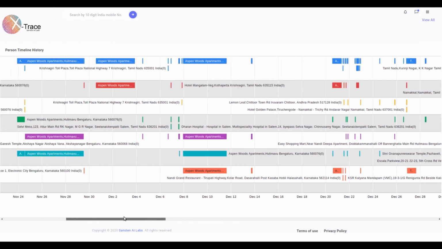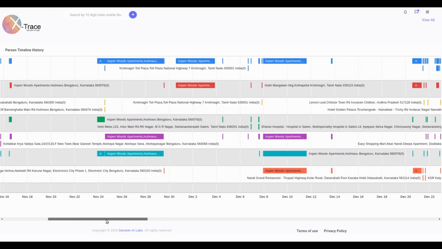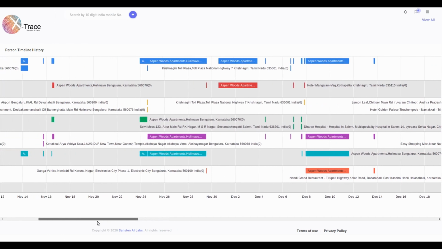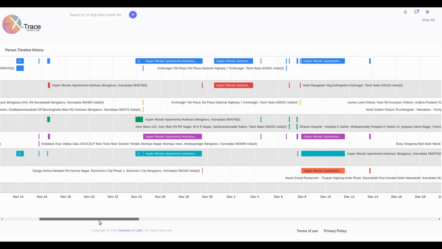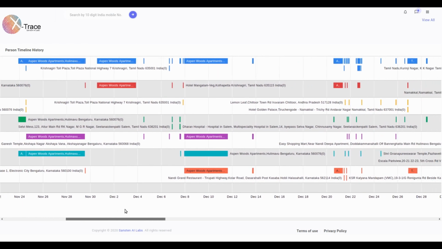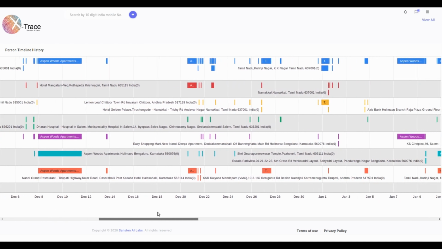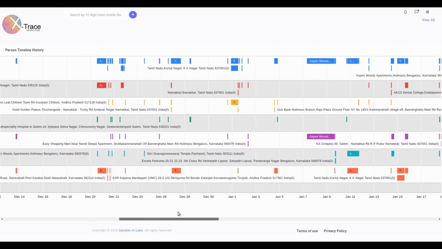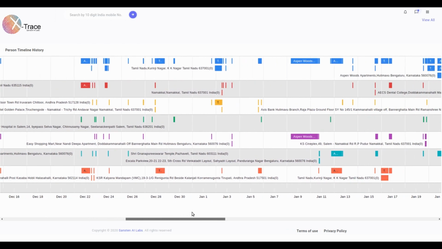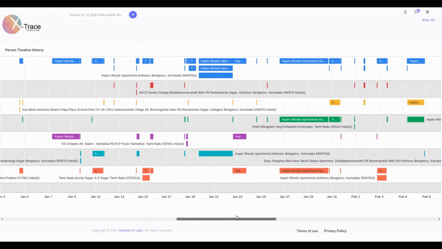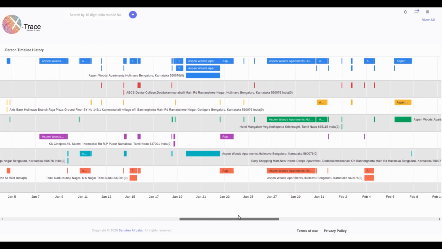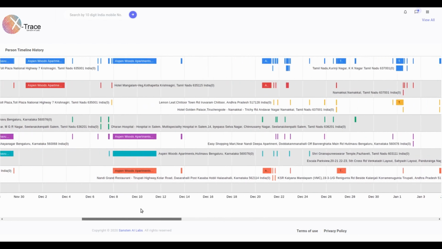So it will be easier to track. It will give one window, one simple UI that shows on a timeline, in a given range on a given date, where these people met each other. Or maybe they met each other, or maybe... this is very, very close data. That's why we are seeing a lot of meetings, a lot of coincidence.